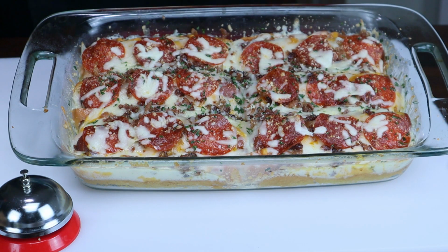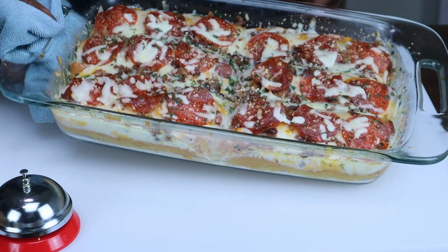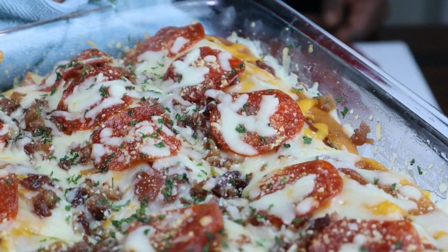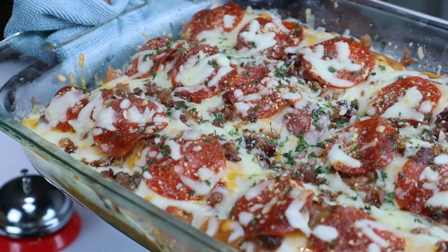Okay, fam, there it is right there. Pizza hot dog. Let me see if I can show you that up close. I need something because that thing is hot. Need something to hold it. Show you that up close, fam. That's it right there.